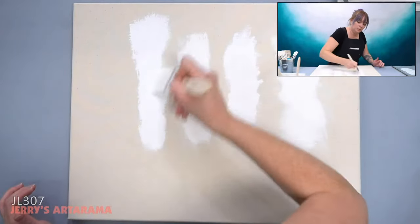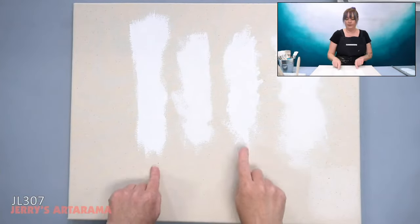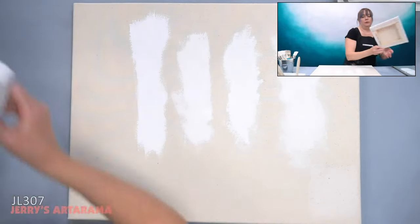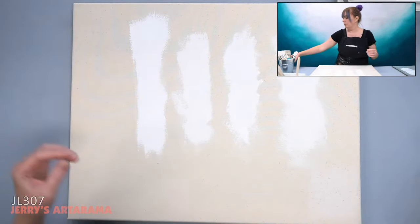You can also really scrub it in there because this is the first layer, right? And again, very similar to the golden, it's going to have that really bright white, but here is two layers and your one layer. And it has a good texture to it as well.